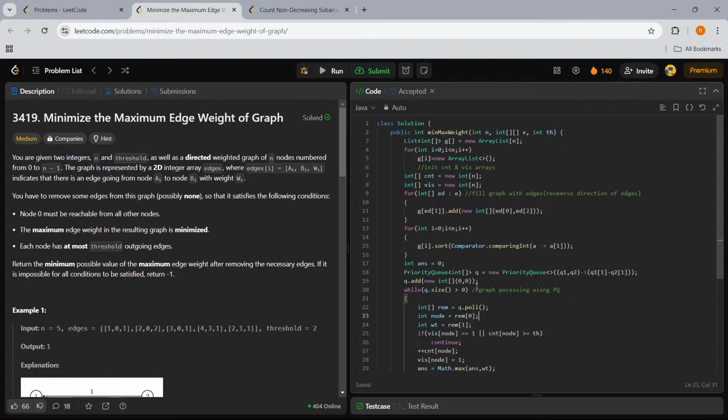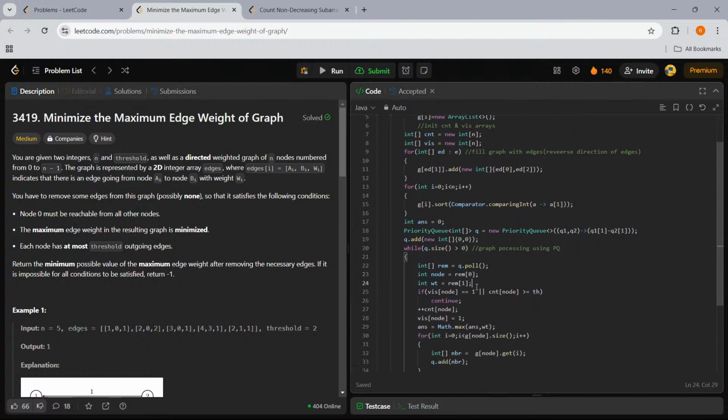And this is the very important thing here: skip already visited ones, and the ones exceeding the threshold. I'll just write it as threshold.